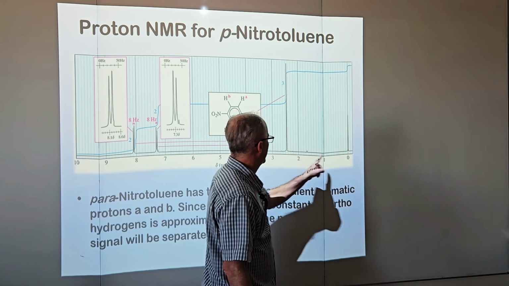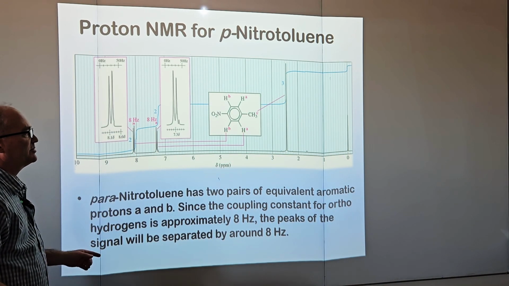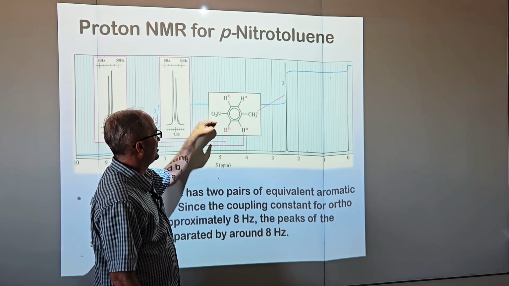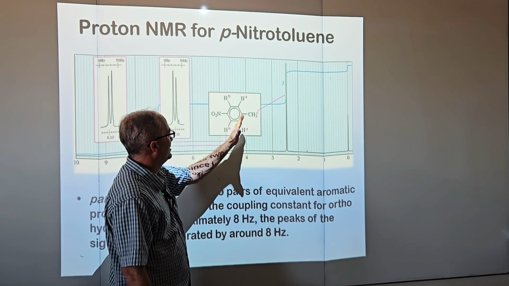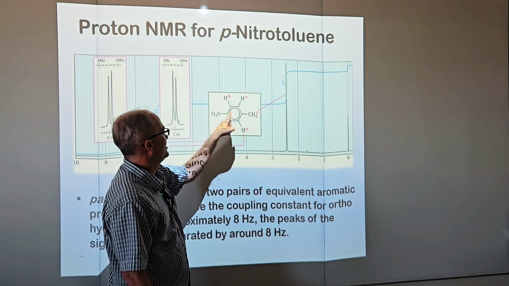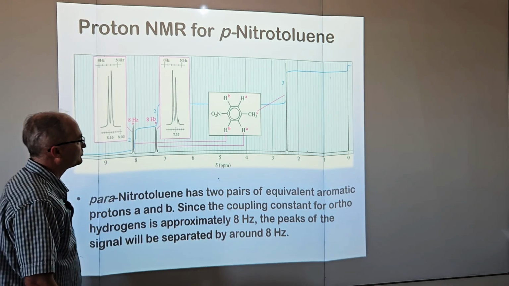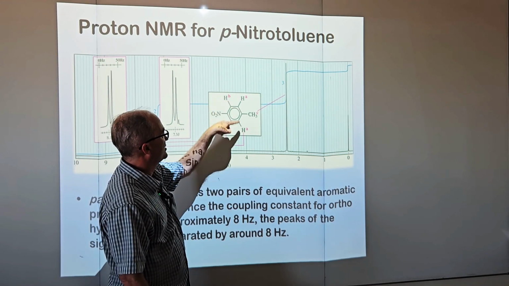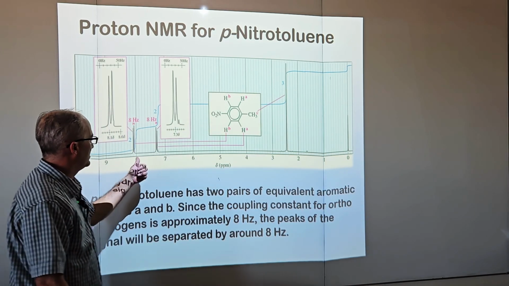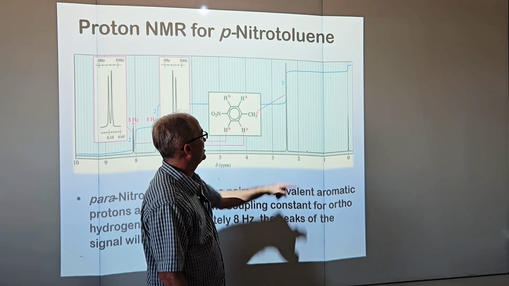Remember, this is TMS, so I'm seeing 1, 2, 3. That means we have 3 types of hydrogens. So there's the methyl group, there's these 2. Notice there's a line of symmetry there. So these aren't very much alike because these are closer to the methyl group and far away from this electronegative nitro group. So we say these are equivalent, these are equivalent. So here's 1 signal. This is the furthest downfield, the most de-shielded. Of course, this is the most shielded.